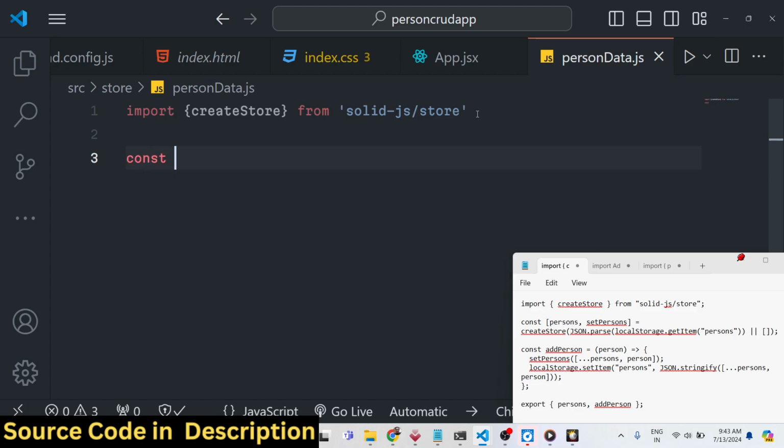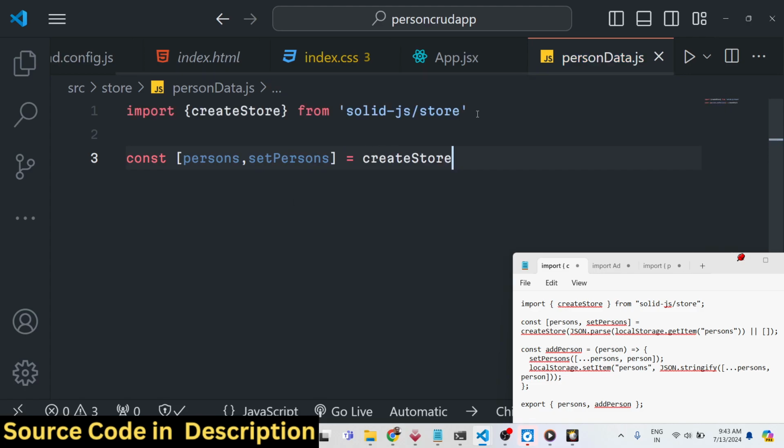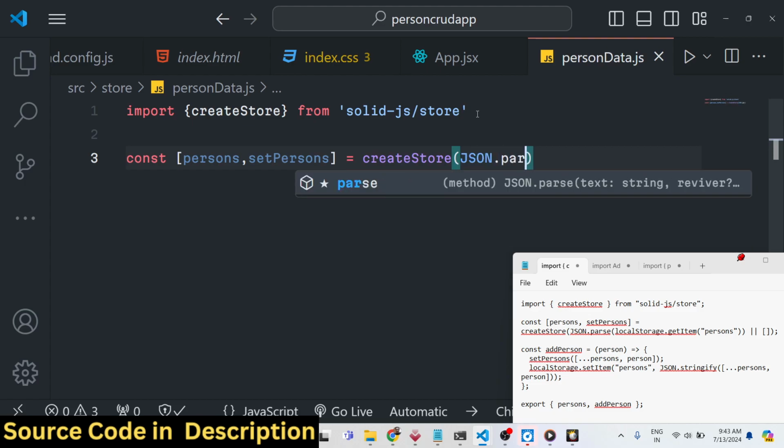So first of all, in this case, we need to define the array here. We will be storing a person's data. So this will be persons, and we will be having setPersons, very similar to React. But here we will use this createStore method, and right here we will be storing it inside local storage.